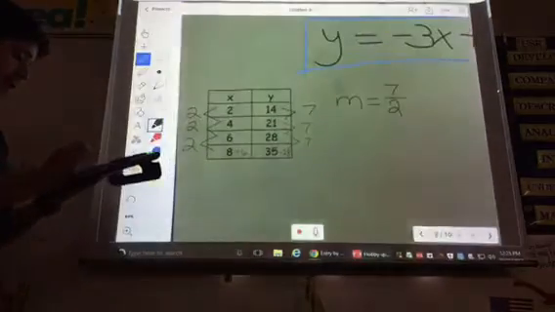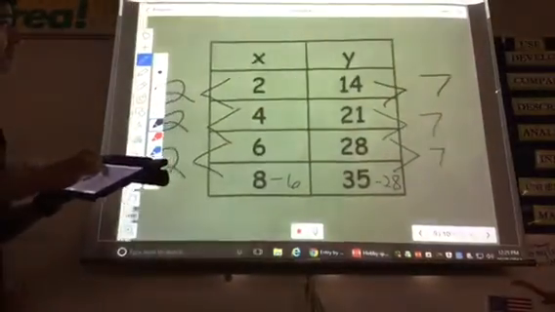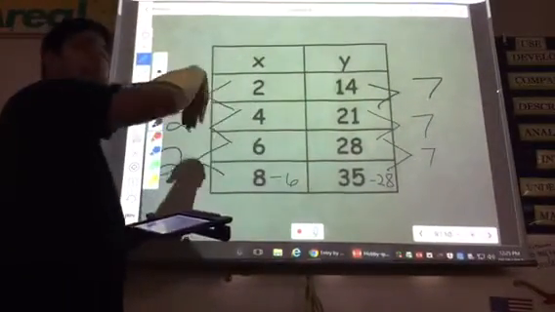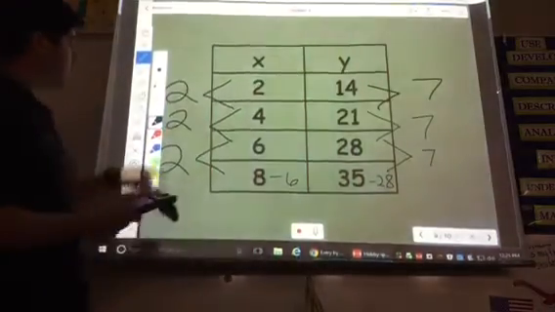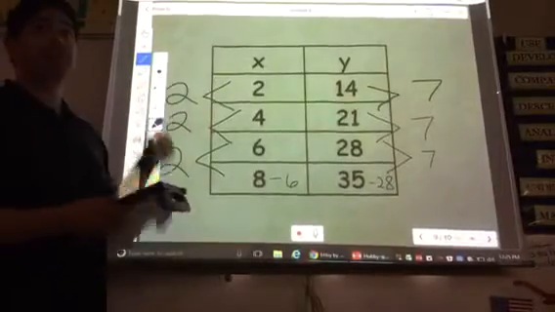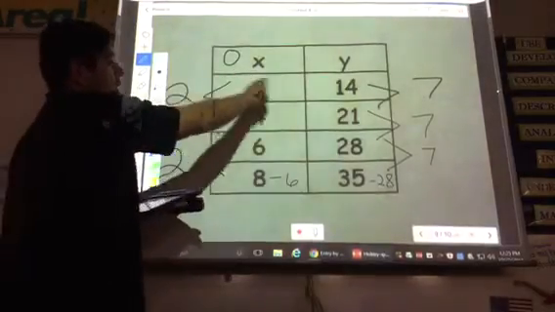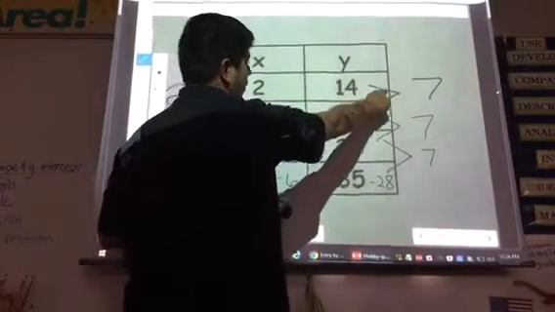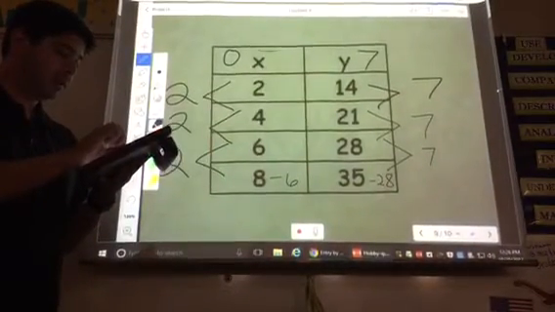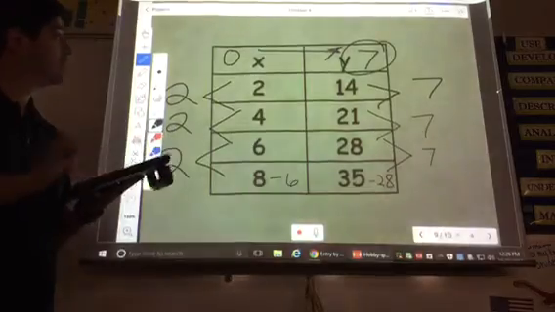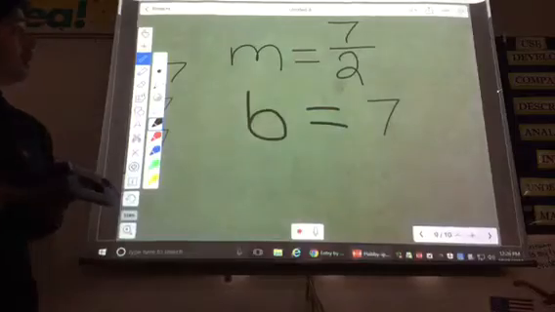All right, so now I need to find my y-intercept. So look at my table. Is there any 0 in my x values here? No, so we're going to have to work backwards. What would be next after 2? What would be the next one up here? That'd be 1. Look, it's going by 2's. So 0? It would be 0, right? Okay, and if I have 14, my next y value would be 7. Good job. So there is my y-intercept, 7. Y-intercept is 7.